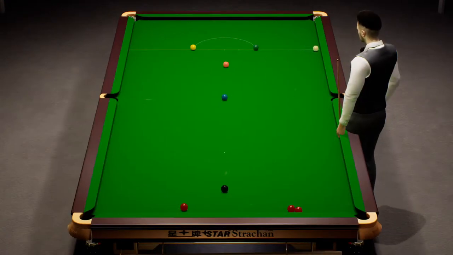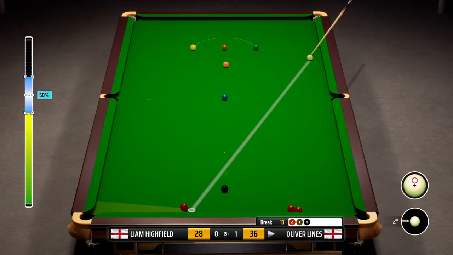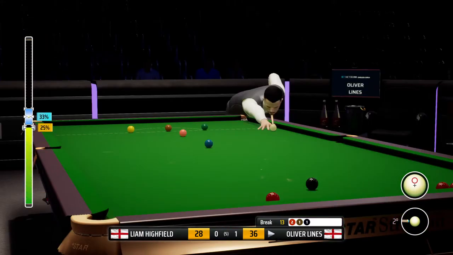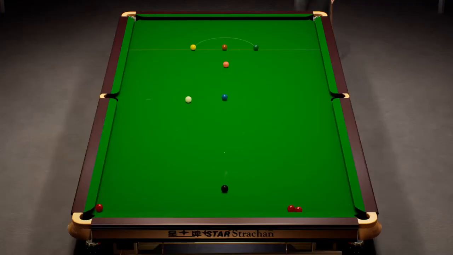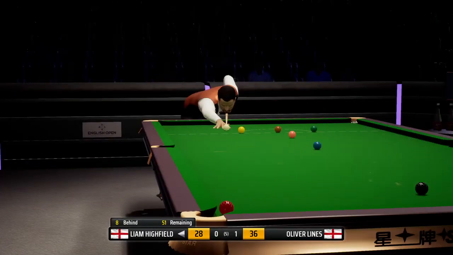Well, he lost control of the cue ball there. Oliver Lines, 13. Great opportunity to get back into the match.